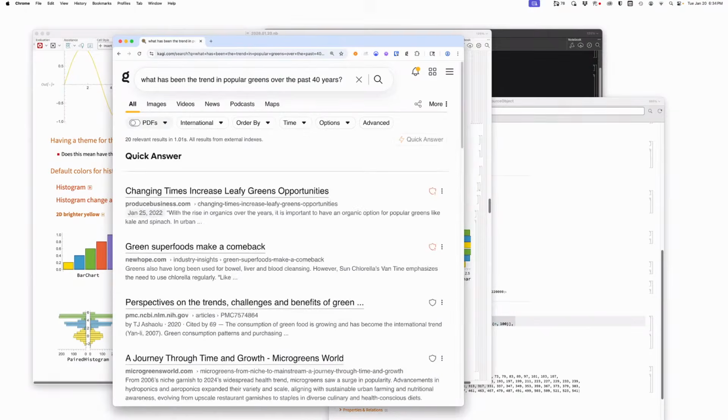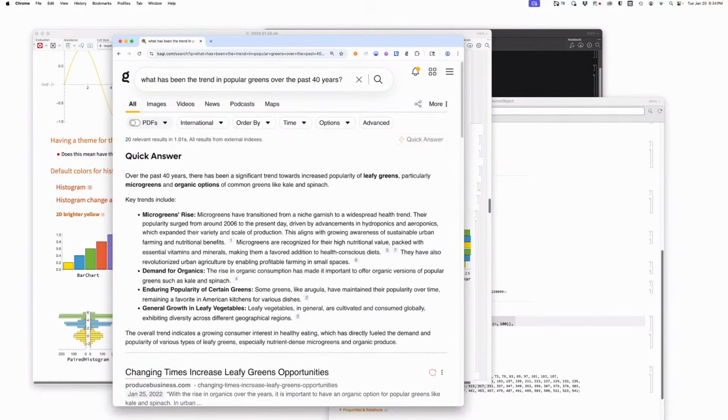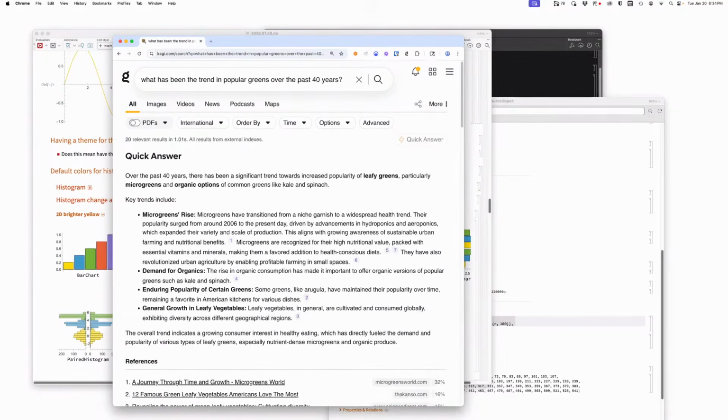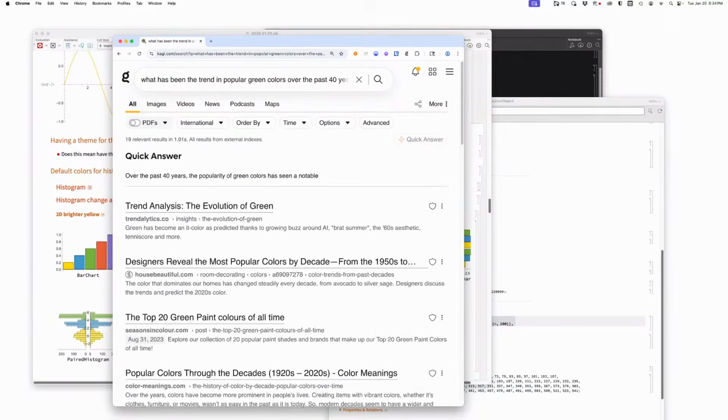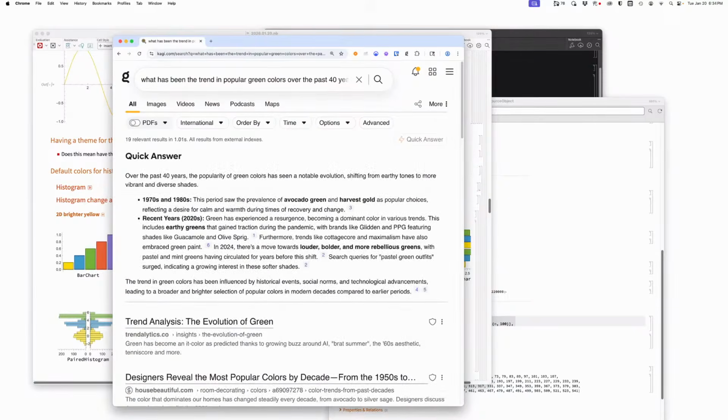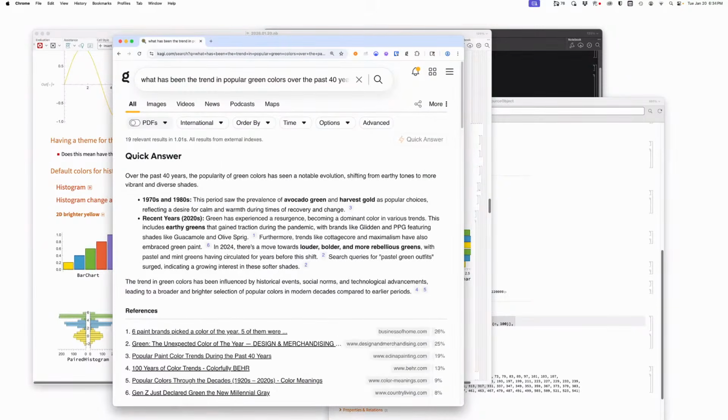Yeah. Oh dear. Wrong definition of green. This isn't completely stupid, I've got to say.